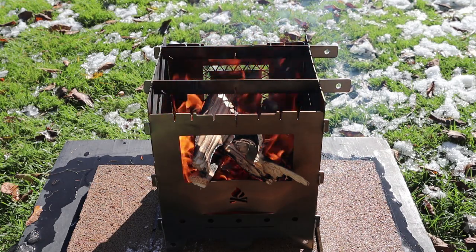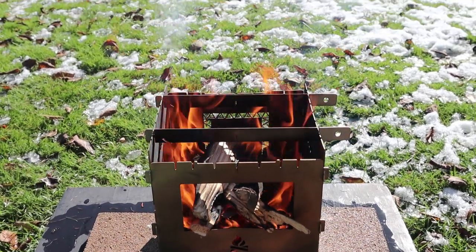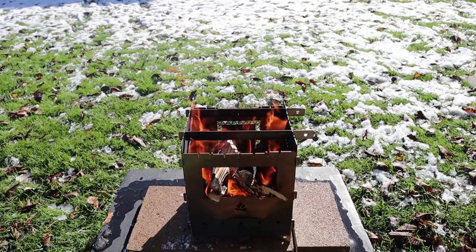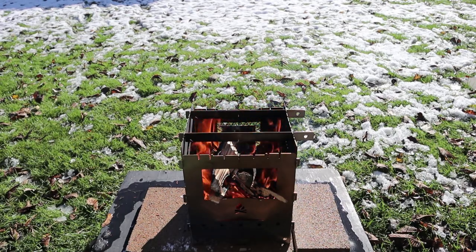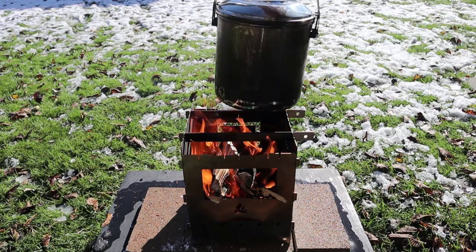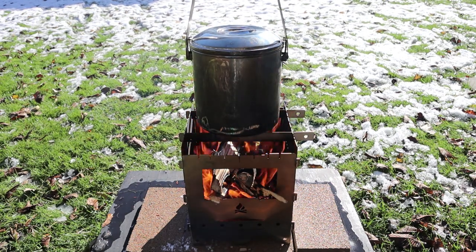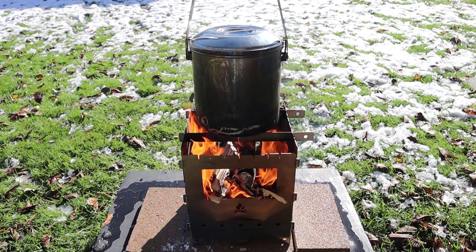So I think what I'll do is just reposition the camera a tiny bit more, lifting it up and bringing it back a little bit, so you can see when I put on my 16 centimeter Zebra billy pot, because this stove really kind of makes the pot look small, doesn't it? Normally that's a pot that's way too big for just about any wood stove. Certainly would sit on the outside of it. Not this one though. This one is actually a good fit.